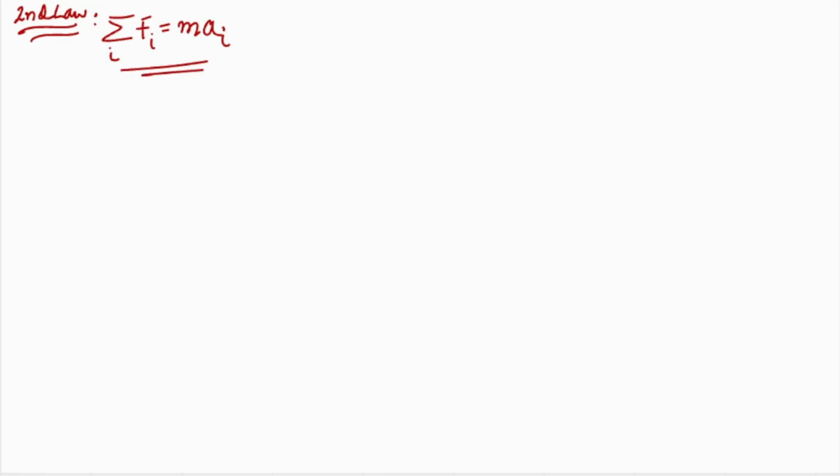So if we apply this onto our string, we see that the sum of the forces in the y direction, that is f(t, x) minus beta y dot dx, plus T sine theta plus d theta, minus T sine theta, is equal to rho dx y double dot.